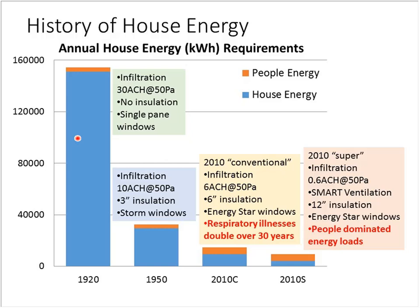You would keep the parlor warm, or you'd keep a specified, smaller space warm, rather than trying to keep the whole house comfortable. And you'd wear jackets and coats and petticoats and other things in the house to stay warm. Going to 2010, there's not really a lot of energy difference. Homes are pretty well sealed under conventional construction, and we're now seeing with not a lot of effort that a blower door reading of 4 air changes per hour is being achieved.